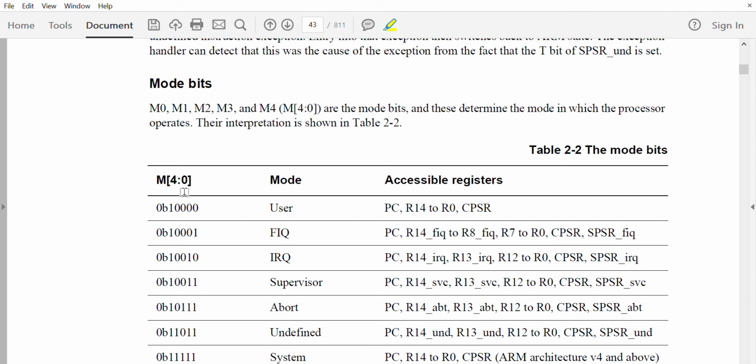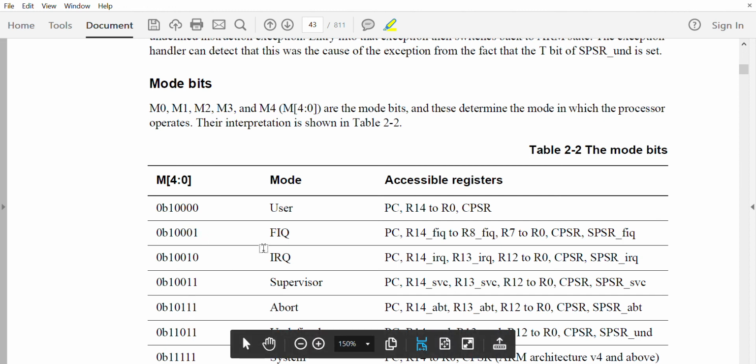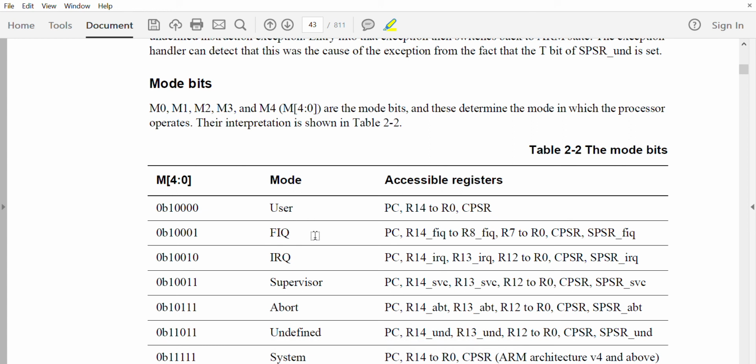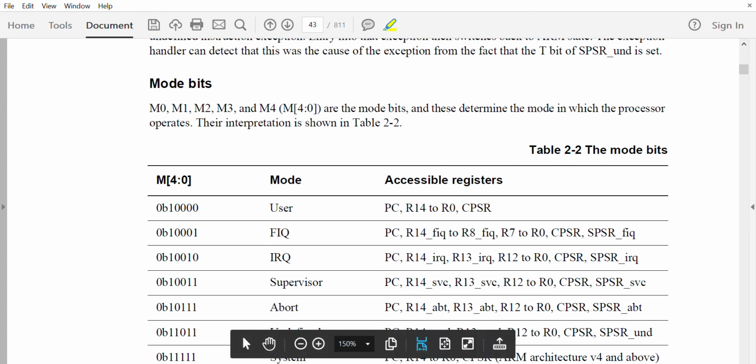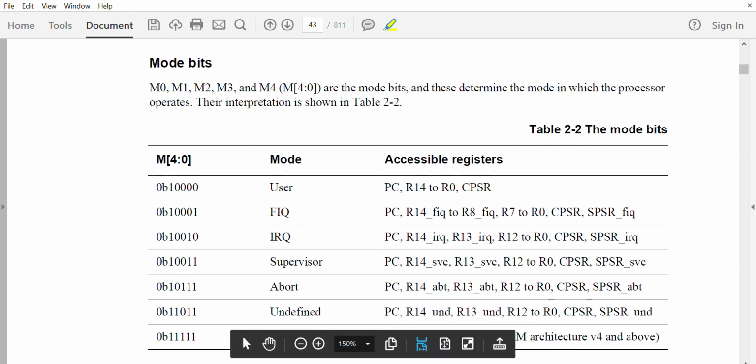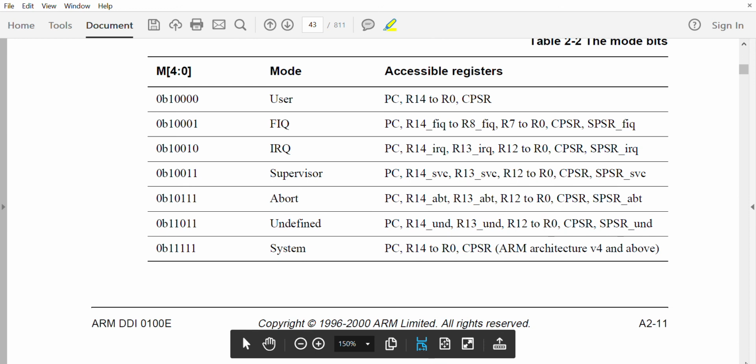So if the values are like this, then it is in the user mode. This is the FIQ mode, IRQ mode, supervisor mode, abort mode, undefined mode, and system mode.